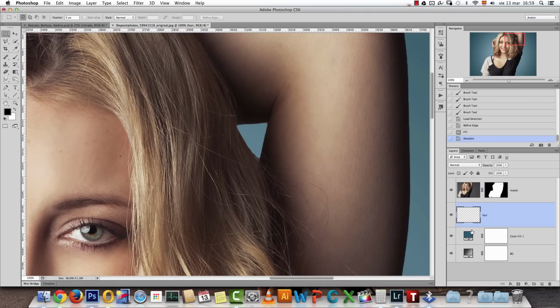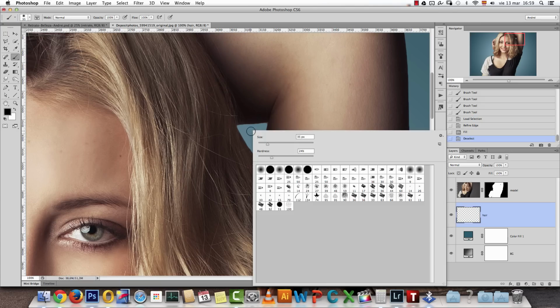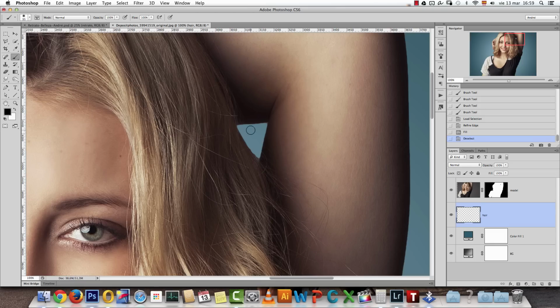So let me show you how you can do that. I'll put my mouse right here, and I want to have a small size. I don't want to have something that covers everything. I just want to have something like this. And now I'll take a look at how big this brush is by right clicking. You can see it's about 40 pixels, but even this is too big. 30 or 35 for this canvas size.